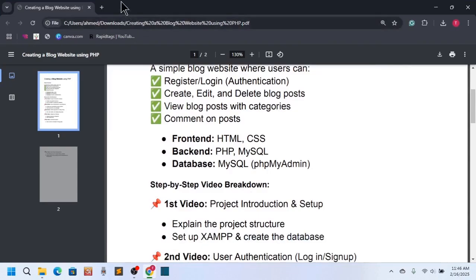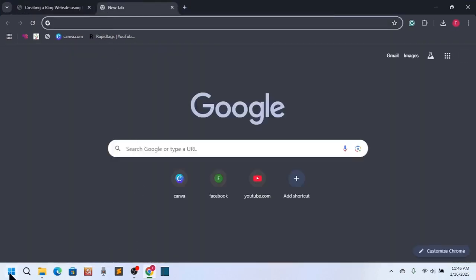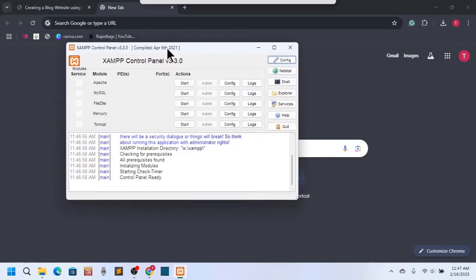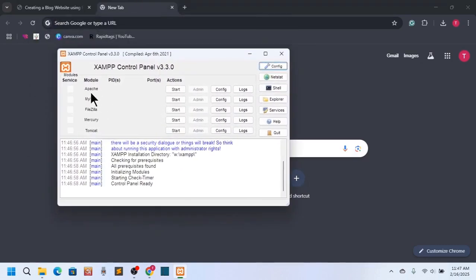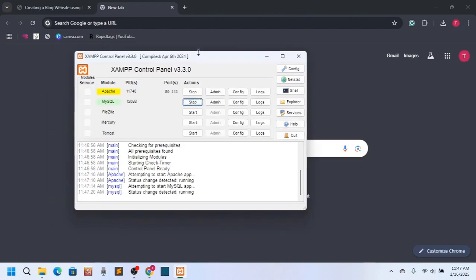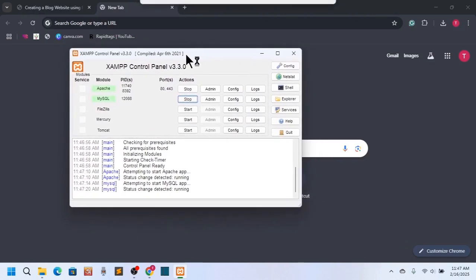So we have to open XAMPP first. Here you can see I've installed XAMPP, so just click on XAMPP. This is the XAMPP control panel, and here you can see Apache and MySQL. We just have to start both of them, because Apache is our localhost, so we need to start it. Without it we cannot access MySQL. We also have to start MySQL because XAMPP gives us the opportunity to work with MySQL, right? Here you can see both of them started properly.